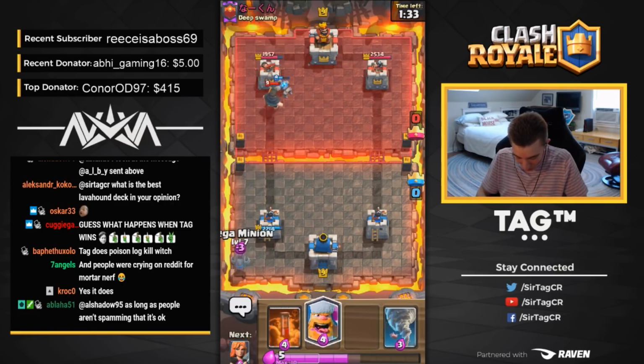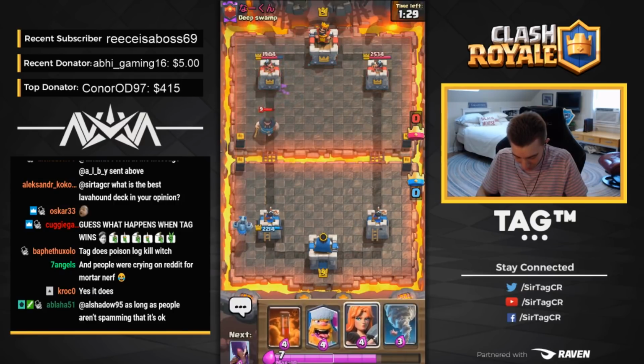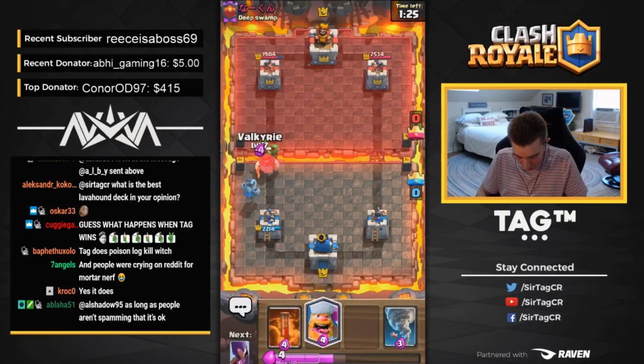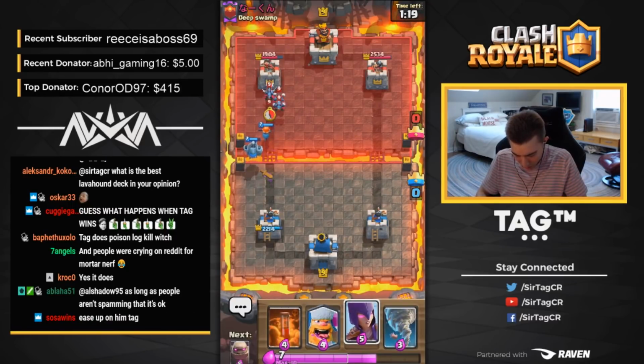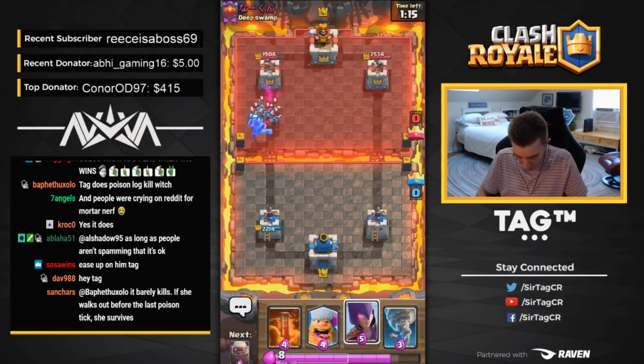I'm going to end up going in for a Mega Minion in the back. We know that he's probably going to go in for a Minion Horde relatively soon, I believe. He's going to go for a Valk again, because his Rascals are pretty far out of cycle, so I don't have to save the Valk for it. Rascals, despite the nerf, still feel really strong. I'm not gonna lie. I think they are still pretty strong.